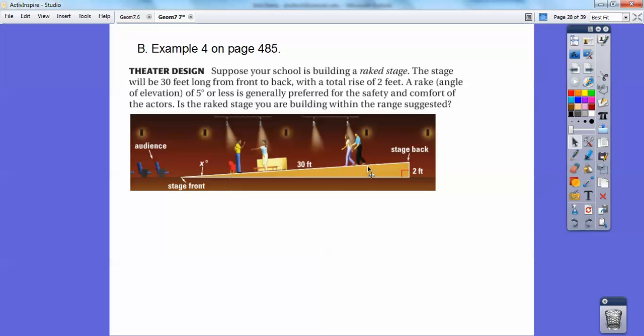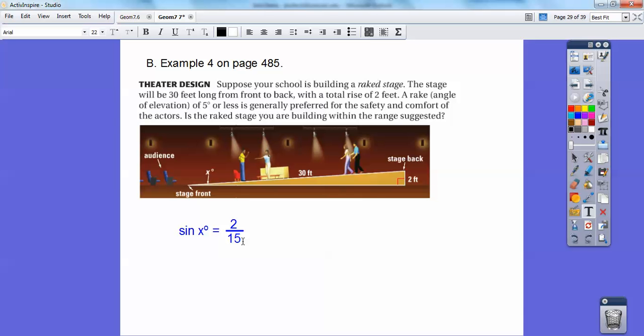So we're going to do, is this sine, cosine, or tangent? This little angle right there, this is the side opposite, and 30 is the hypotenuse. So opposite over hypotenuse is a sine ratio. Oops, that should be a 30 right there, you guys. Let me change that. So the sine of x equals opposite over hypotenuse, and I fixed it.